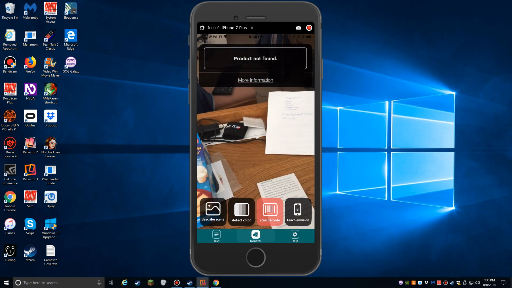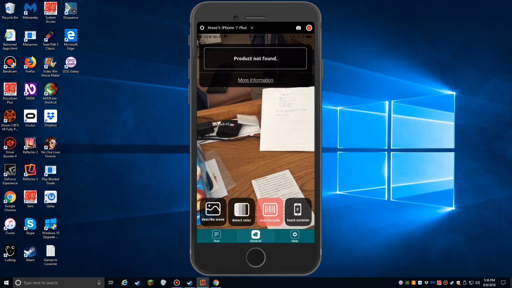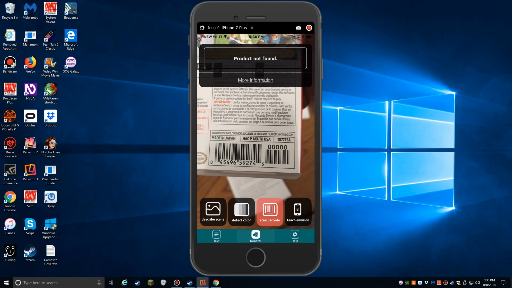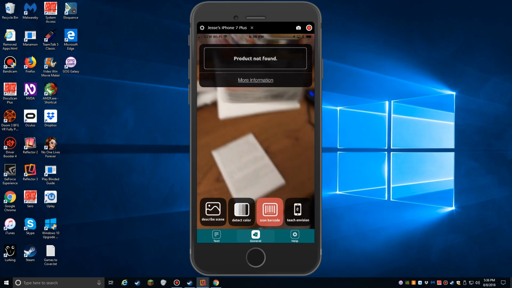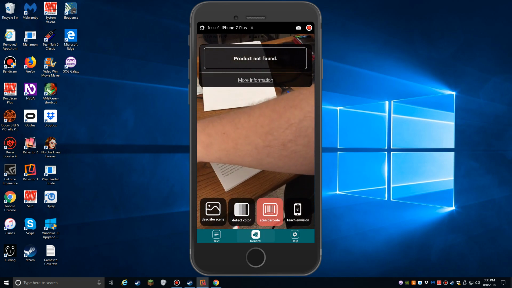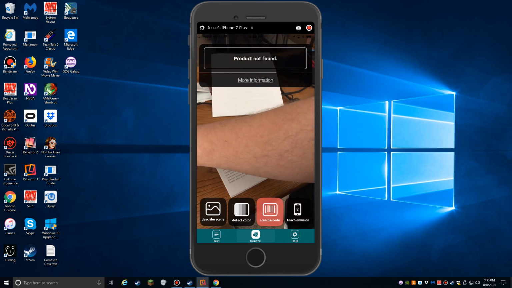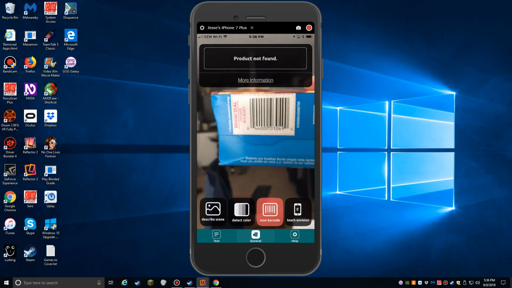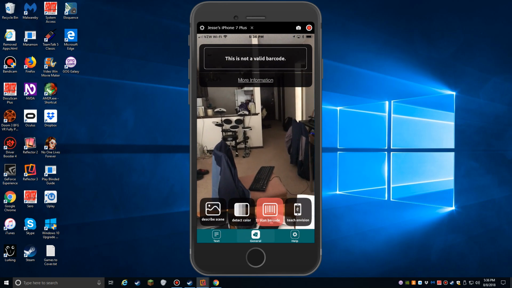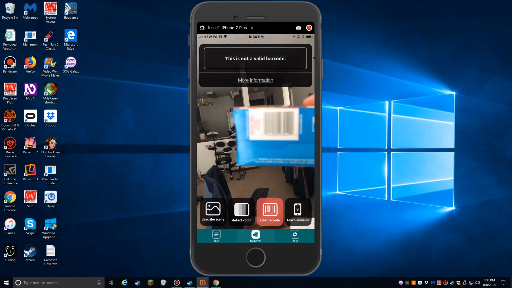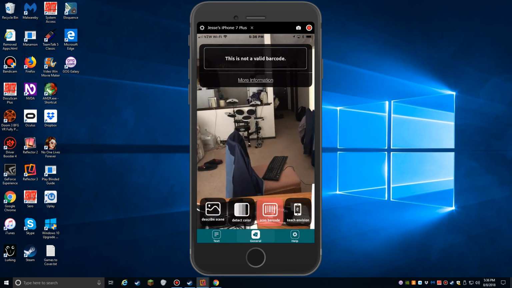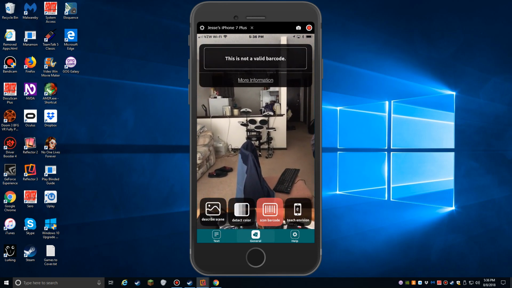Is there another barcode I could... No, and I remember another, I don't remember what app it was, but I know we've done it where it recognized switch cases. I think it was Zelda, but it recognized it, so... All right, we'll do one more. I got on the desk here an empty box. This is not a valid barcode. Like hell it ain't. Pfft. Okay.